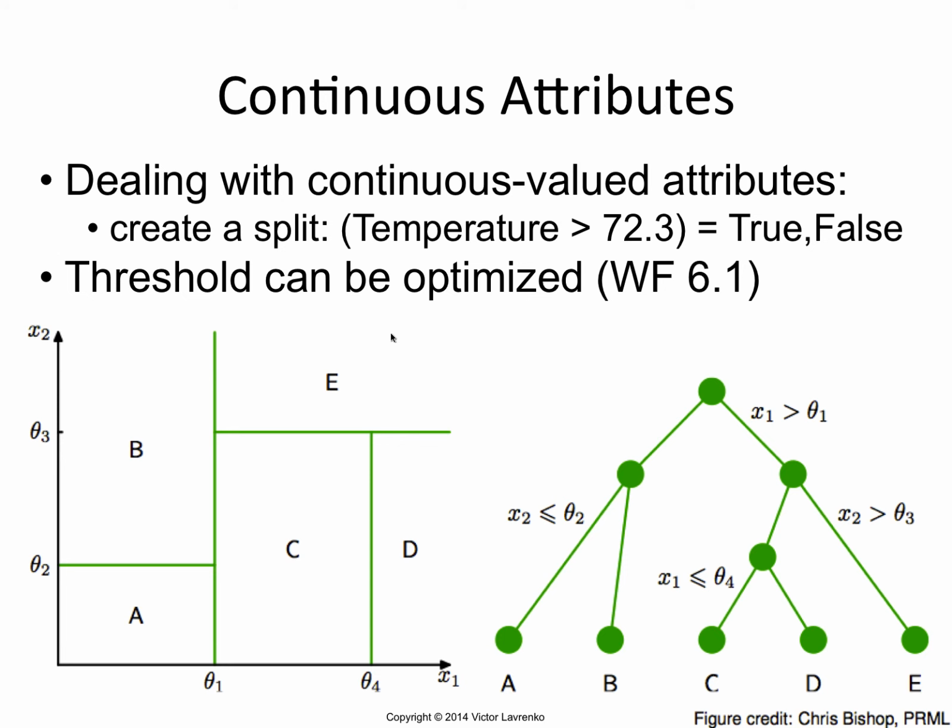So in this case, on the second level of the tree, or third, you end up splitting again on x1 with a second threshold, theta4. And you should see that depending on how complicated the distribution of positives and negatives is, you can end up splitting in lots and lots of different ways and using the same attribute over and over and over again in the decision tree.